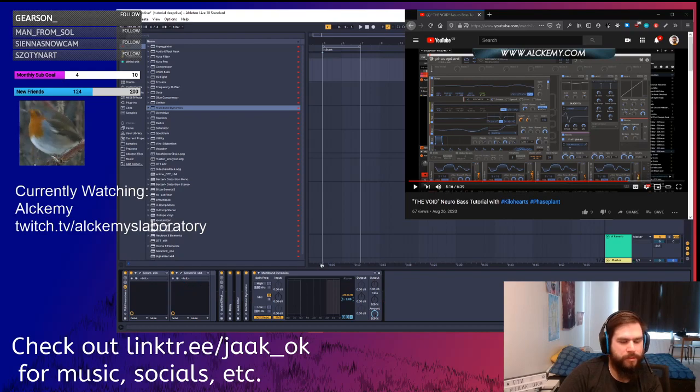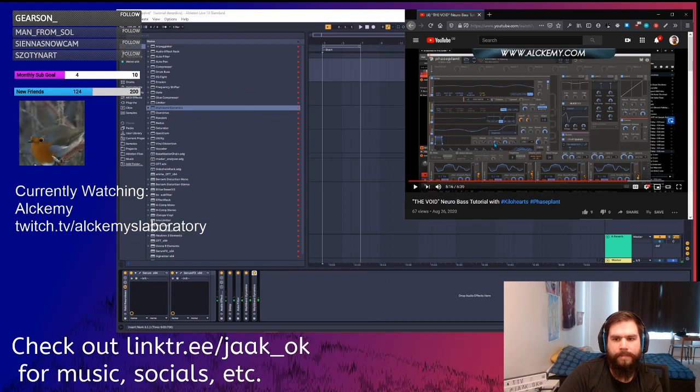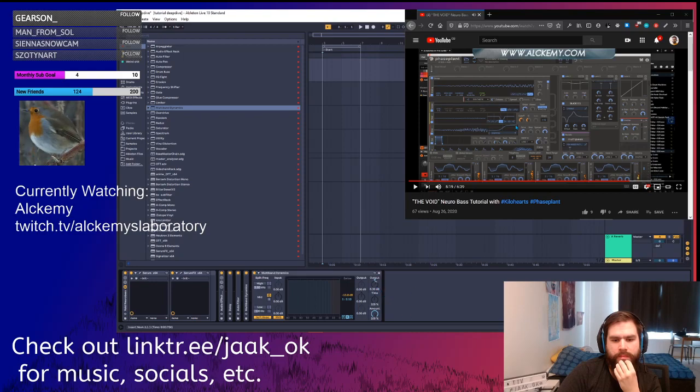A bit of both upward and downward. I'm pushing the gain up, and then I'm pushing the gain up again on a limiter, and that's pretty much the sound.